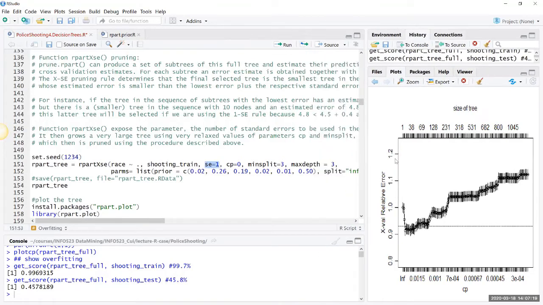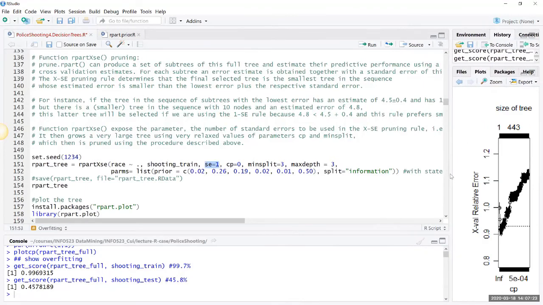So earlier we talked about when we prune a tree, the system generates a sequence of nested subtrees of the original tree. And our task is to find the smallest sized tree, but with very good performance. So the idea, this XSE method, X can be replaced with a number, 1SE, 2SE, for example. SE stands for standard error. The idea is when we do cross-validation, we can estimate any of those trees. We can find a tree with the best performance and its standard error, for example, 4.5 plus minus 0.4.